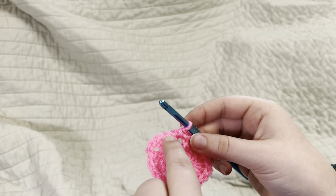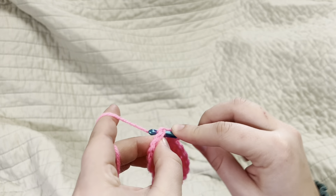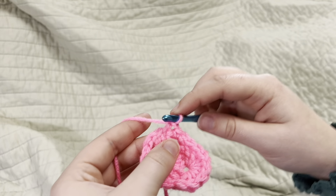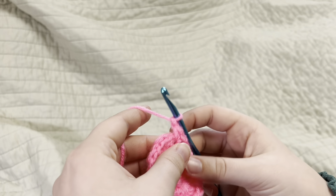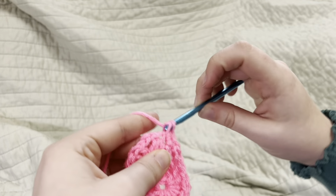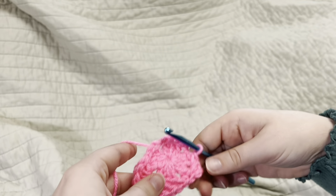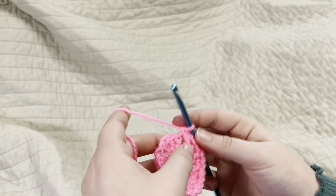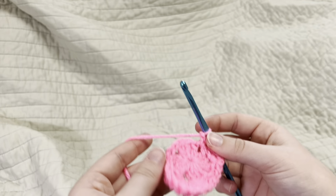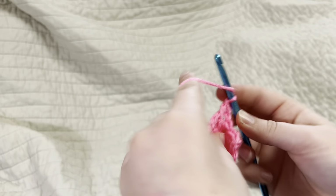And now we are at the very bottom of the heart, and we're going to make that little triangle, the little pointy part, and go right into that center chain and do 2 single crochet and then chain 1 and then 2 more single crochet. Then we're going to make our way back up, go into the corner and do a single crochet, chain 1, and now in the top corner do 8 double crochet.